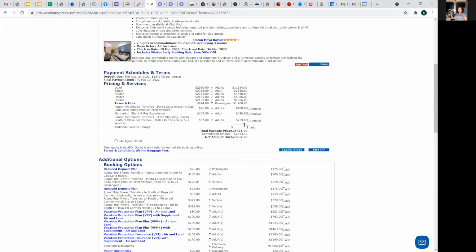It added all this together, but you could go and see what just your people are doing. So you would obviously not look at the top line. You would look at your single person. Lisa would be paying $2,358 for the week with air. We don't have insurance on this yet. Your double occupancy, so two people in each room, their grand total for their room is $4,366.